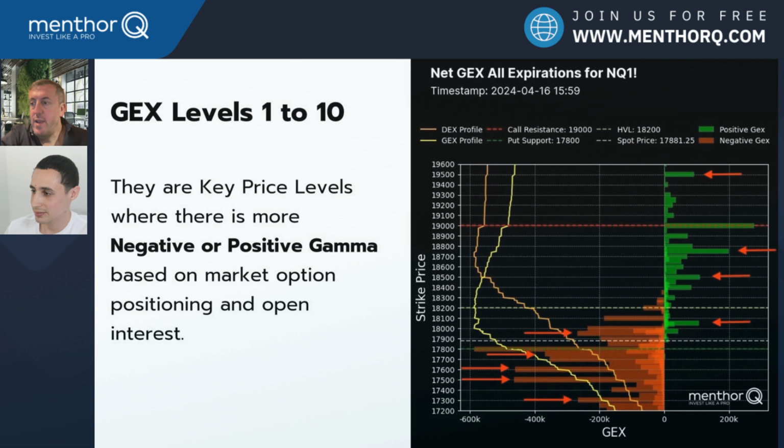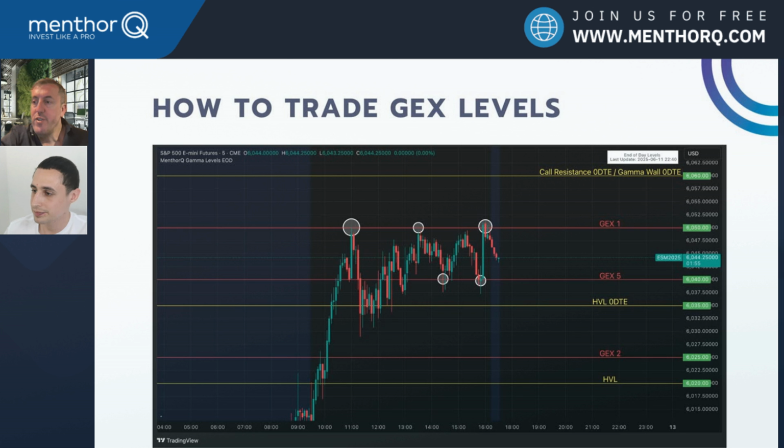And then finally, the last ones, and then we can go into the chart and look at the other indicator, which is the JAX level 1 to 10. As we mentioned already, JAX 1 is higher, JAX 10 is the 10th highest level. And how can you use that? Again, those can become very important reaction areas. This is the price action from yesterday on ES.